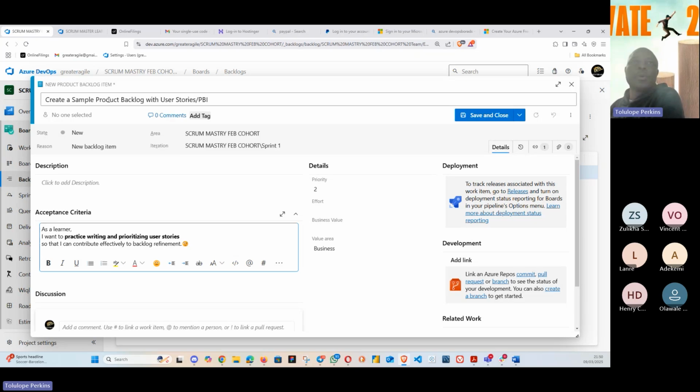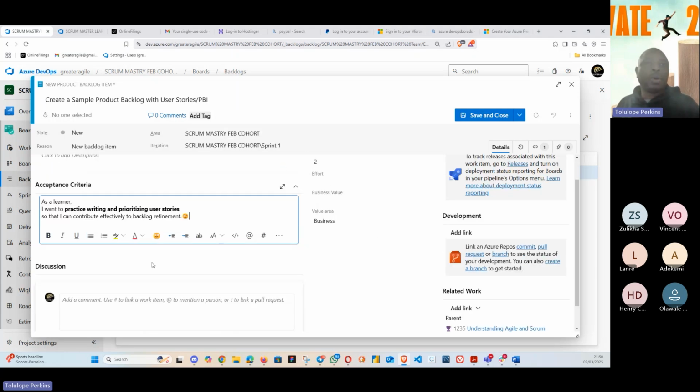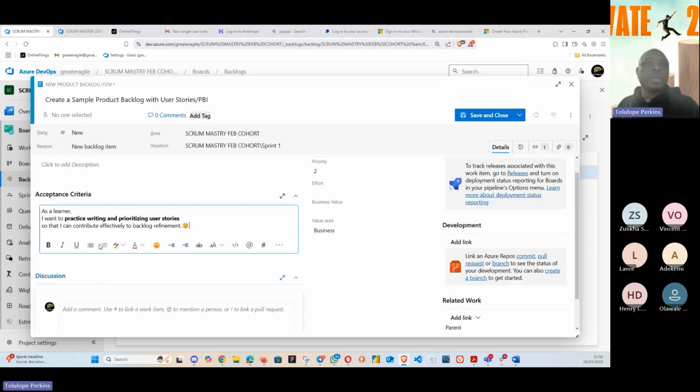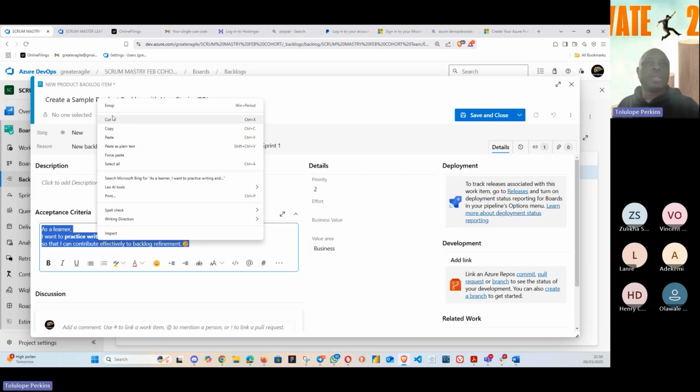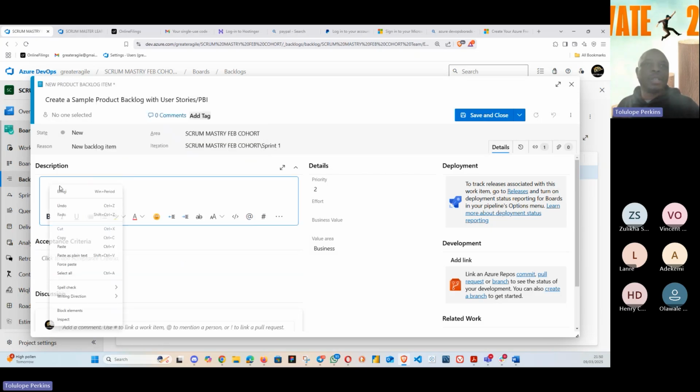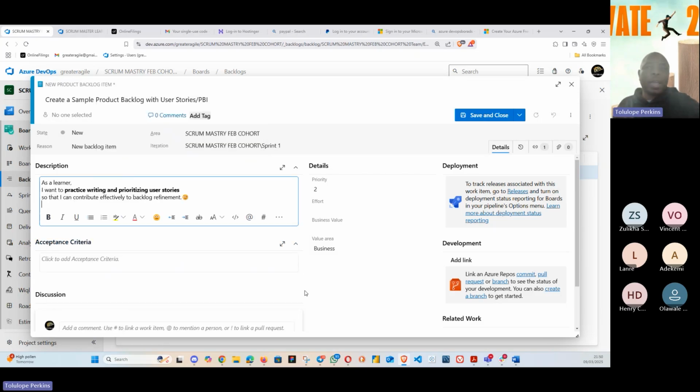It's when you are able to create a product backlog item and you know what goes into it that you can have a meaningful contribution towards effectively refining those product backlog items. Yeah. So is that the acceptance criteria? No. And you're all looking at me. I put it in the wrong place. That's the description. Are we sure we are in this class at all?